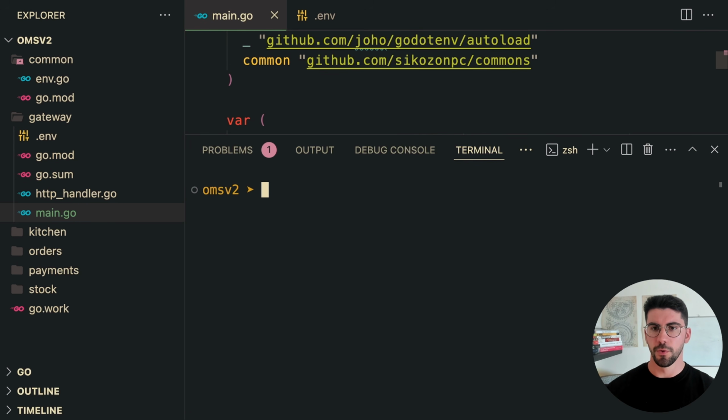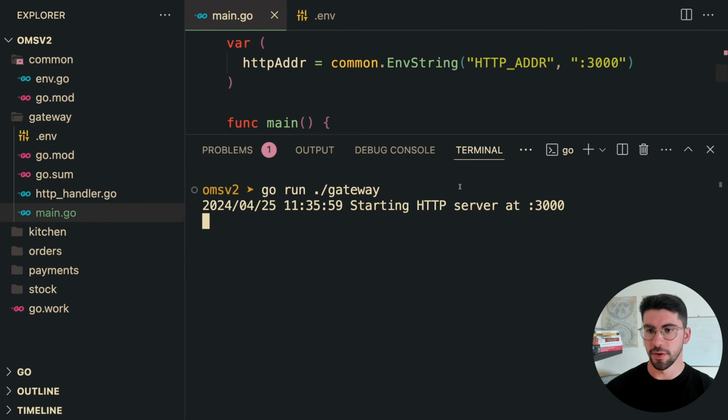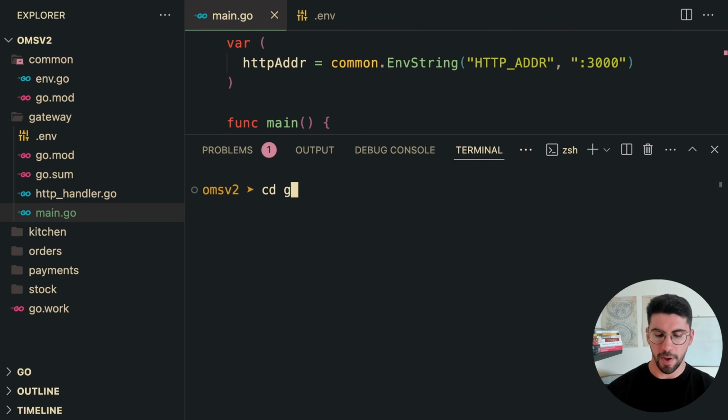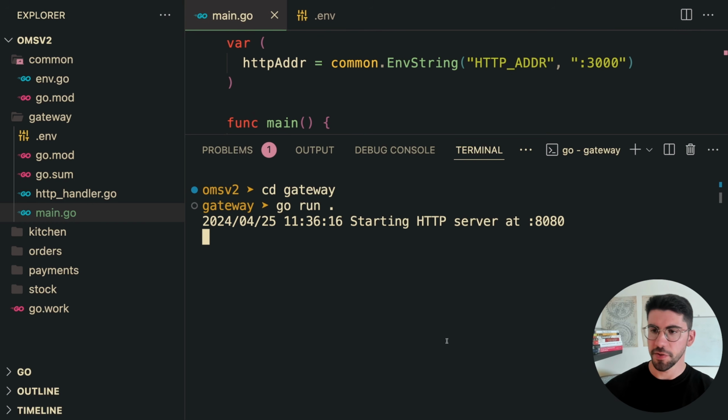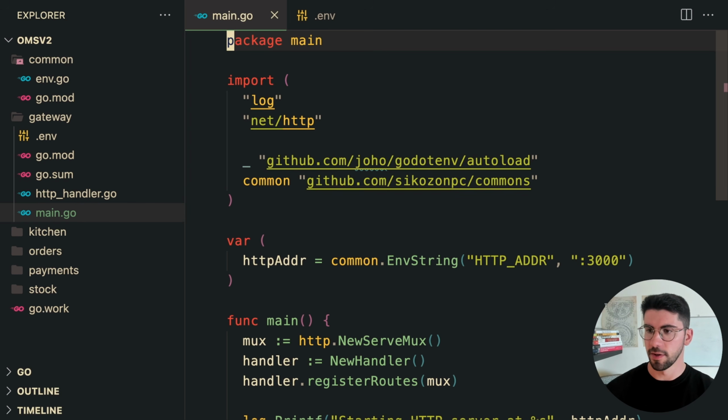Now what we need to do, I think, is if I run this from the root, this is not going to work. Yeah, it's picked up the 3000, so it didn't read the file, because when you run this from the root, it's checking for the .env here, and this is not how we're going to run our projects. So let's go back to the gateway and then do this again here. Now we need to do like so. So as you can see, the .env loading is working. Let me just revert this back to 8080, like so.